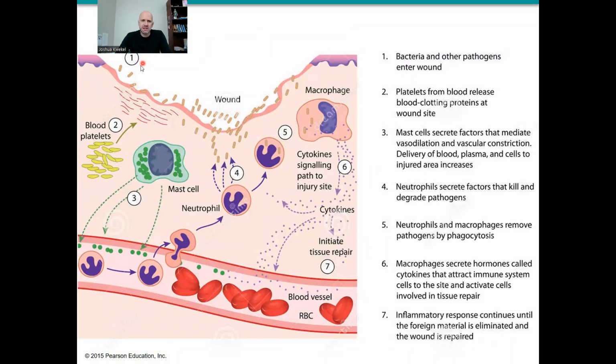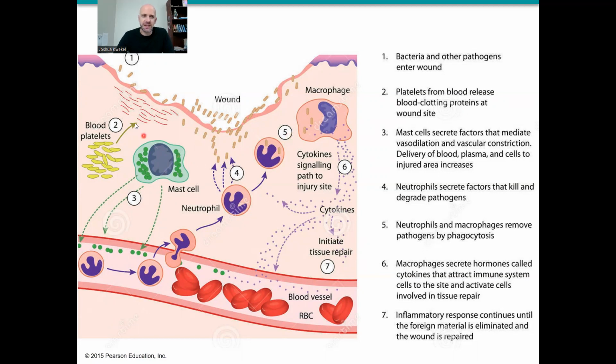So these are the steps in an inflammatory response. You can see the numbers 1, 2, 3, 4, 5, 6, 7. The first part of an inflammatory response is that there's some compromise, typically in the skin. We're talking about an infection in the integumentary system. There's been a scratch, a scrape, a puncture, a cut, and bacteria are now on the premises, as it were, infiltrating the tissue. The mast cells and the resident macrophages can detect the presence of these foreign pathogens and become activated.